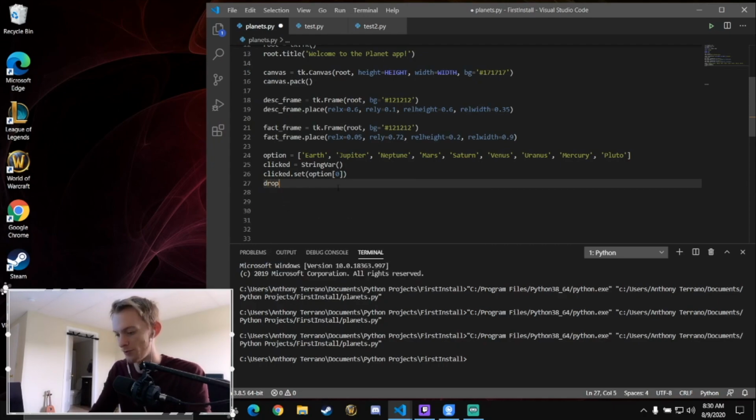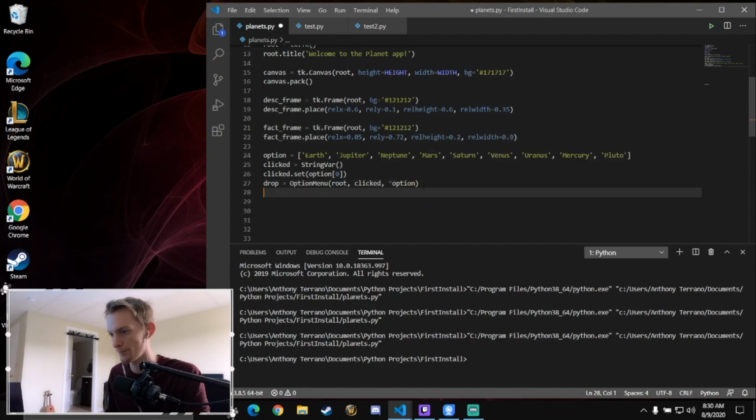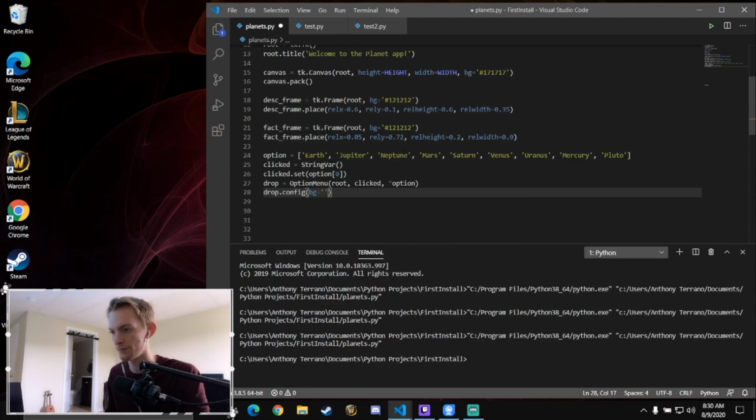Okay, so we're gonna say drop is equal to option menu, and then we're gonna say root clicked and then option, just like that. And we can configure this, so we can say drop.config, and then we can make the background a different color. I like making it that same as that nice dark color, like that.